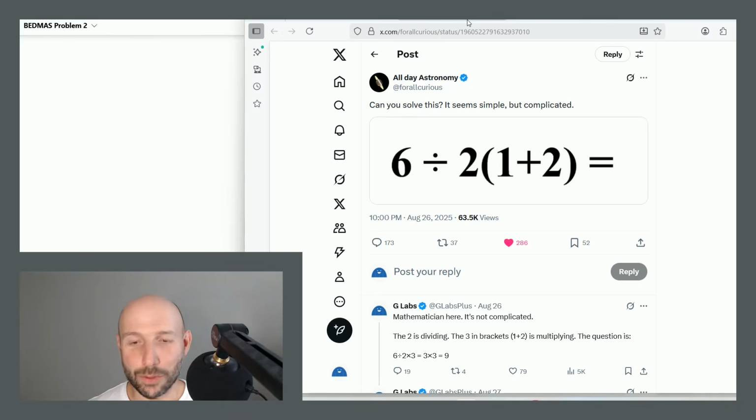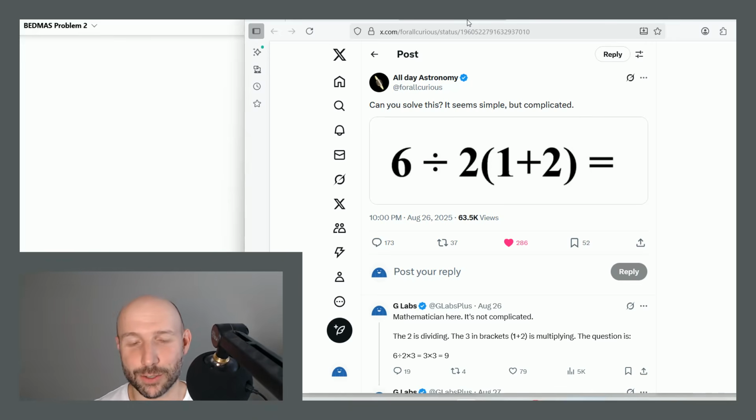Now, I won't go through all the responses here. Some of them were just, thank you, or I agree, or along those lines, and others were in disagreement, and some were just angry with disagreement. And I was surprised by this. I didn't think it would result in such intense reaction from people. So I want to go through why the solution is what it is, and why this question can throw people off, because it is actually a trick.